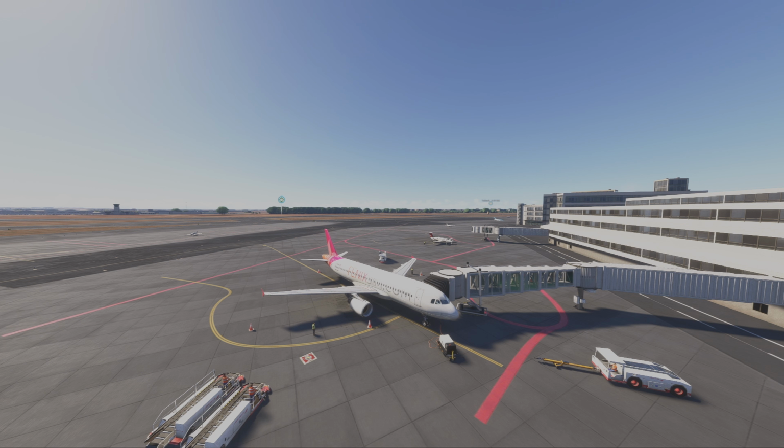We have information Delta, and we're at stand 05. Aircraft type A320.